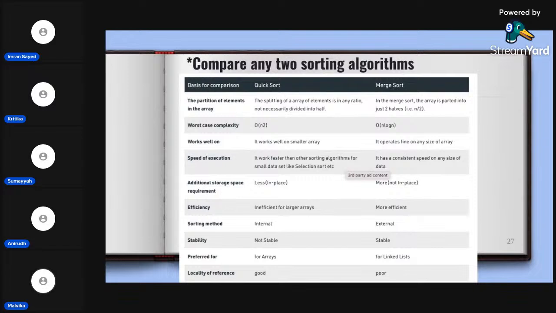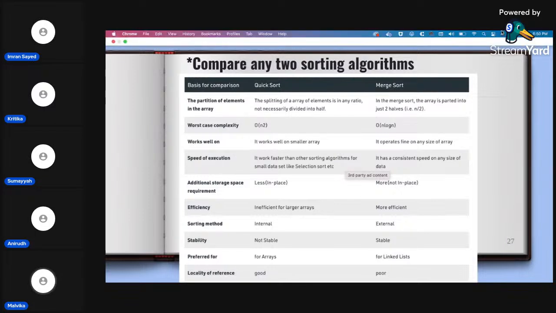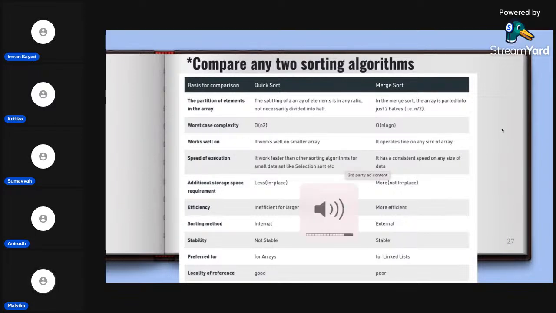So we have quicksort and merge sort. The basis of comparison is the partition of elements in the array. For quicksort, it is the splitting of the array of elements in any ratio, not necessarily divided into half. For merge sort, the array is split into just two halves.